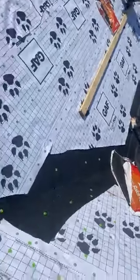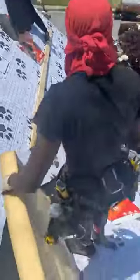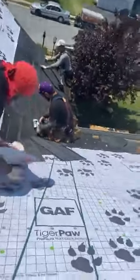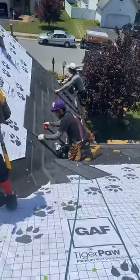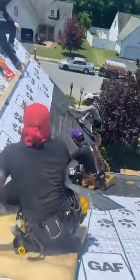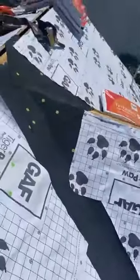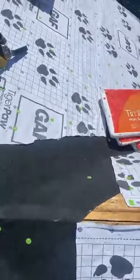What you can see these guys doing here is they are installing the shingles to the roof, working their way up to the line where we're going to start the solar shingles. I'm going to go live again as we start the install of the solar shingles and just kind of walk you through some of the details.